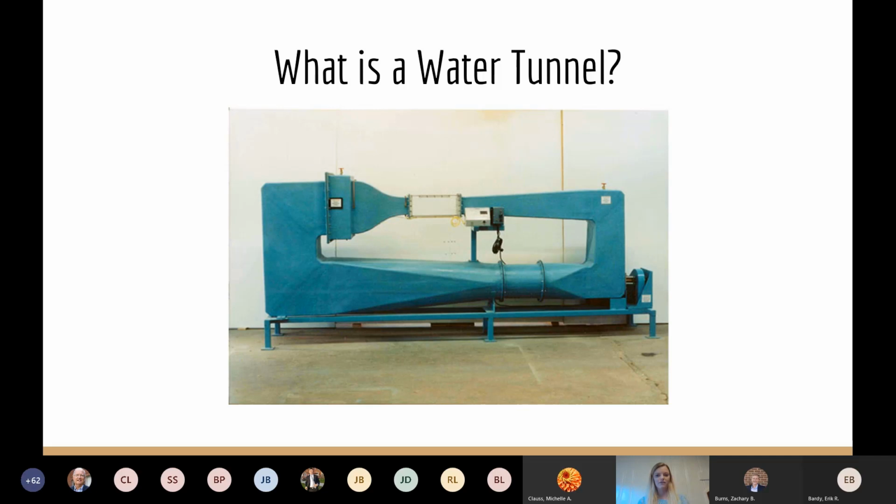The video footage collected from the fish or other object is then further analyzed in order to study their hydrodynamic behavior. This project was inspired by our advisor, Dr. Anderson's research in biomechanics. Dr. Anderson and select GCC students use a water tunnel at Woods Hole Oceanographic Institution in Massachusetts each summer to study the hydrodynamics and energetics of fish swimming.